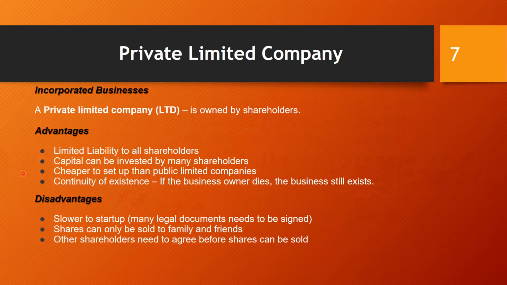Number one, the liability is limited for all shareholders, meaning you are not going to be held liable for the business debts. So you do not have the risk of losing your personal possessions if the business falls into debt. And secondly, many shareholders are going to be attracted from family and friends, meaning more capital is going to be invested, unlike when you're operating as a sole trader or a partnership where the capital is a bit limited.